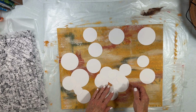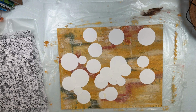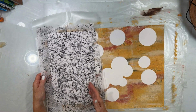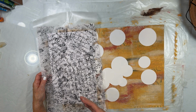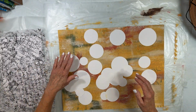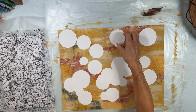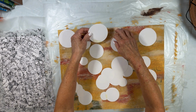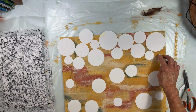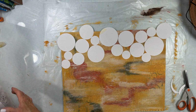I cut out a bunch of circles with my Scan N Cut just to figure out where I want my tops. I need to know where my tops are to know how many and what sizes I want to cut out of my tree trunks. So I'm going to go through really quick and figure out kind of where I think I want my tree tops. Okay, I think we'll see. I may change my mind as I go.